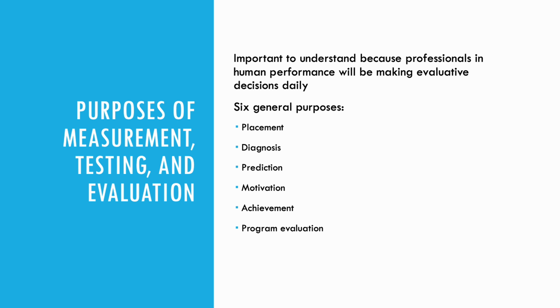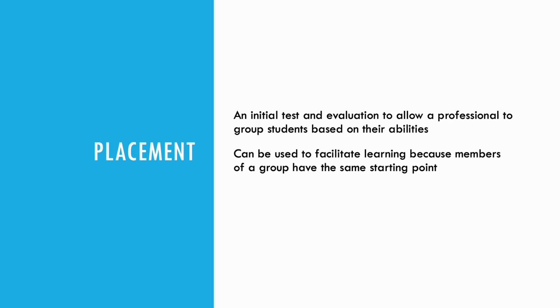So why do we measure, test, and evaluate? It's important to understand because professionals in human performance will be making these types of decisions daily. There are 6 general purposes: placement, diagnosis, prediction, motivation, achievement, and program evaluation. On these next slides, we will be discussing the 6 different purposes.